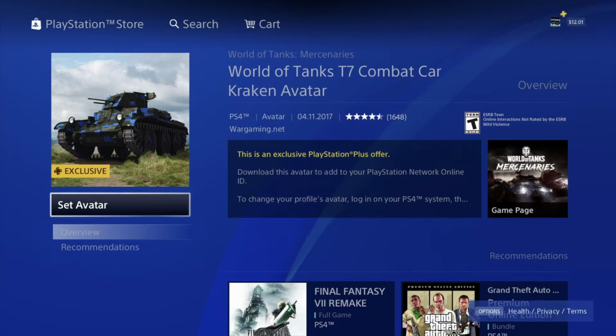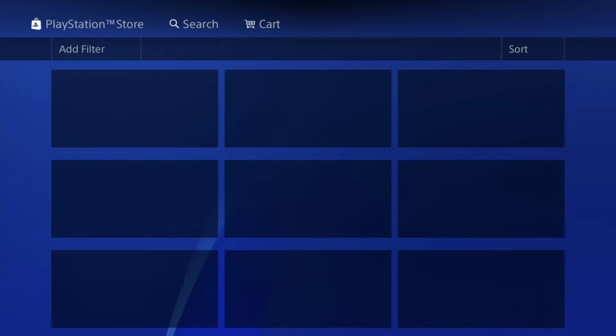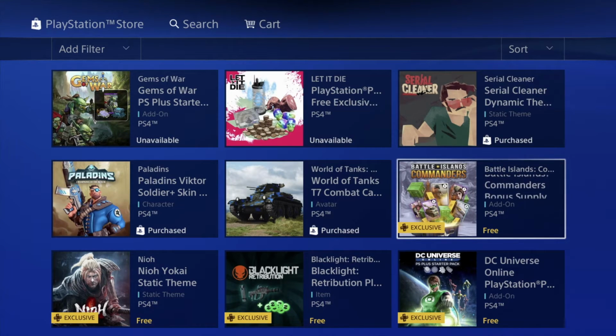Then we have tanks. This is the same deal. You just have to set the avatar. So I'm gonna click on set avatar. And once I do that, in this case, it's just gonna apply it. So there we go. You just apply that. I'll probably change it later on, but for now, that's okay.